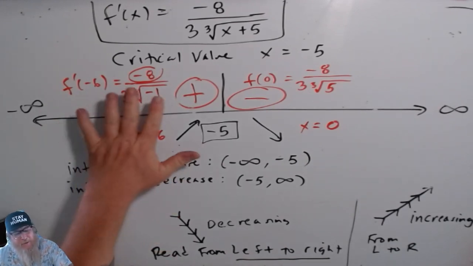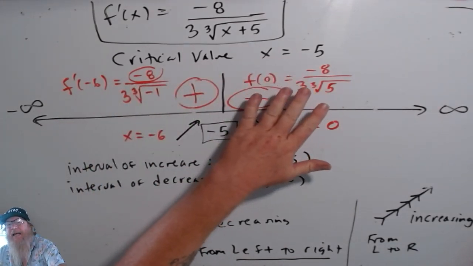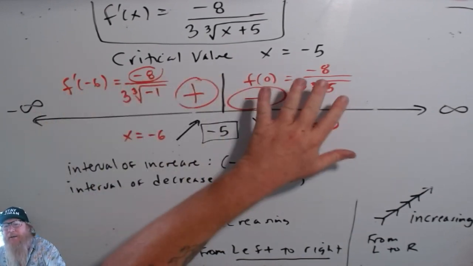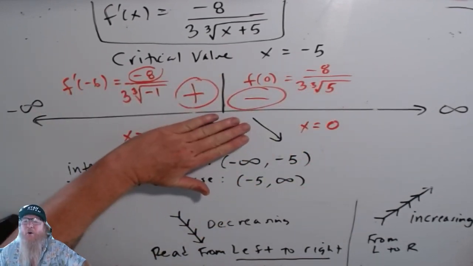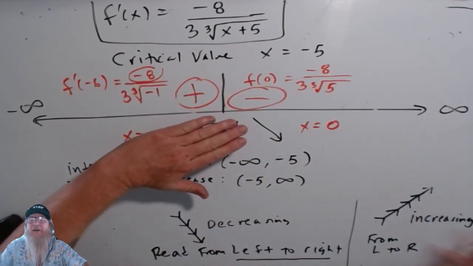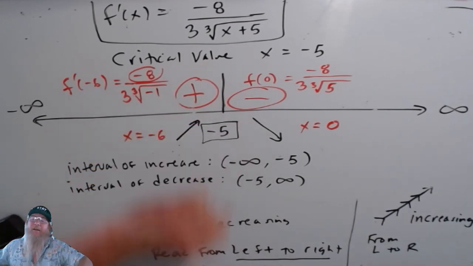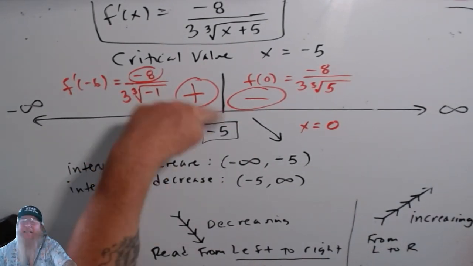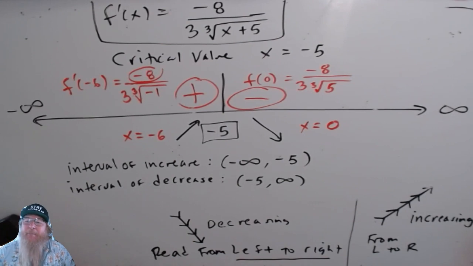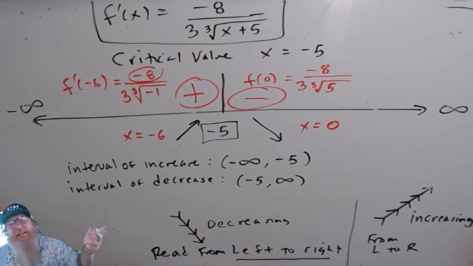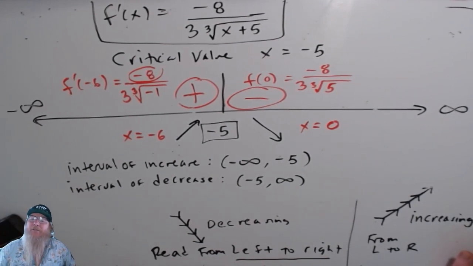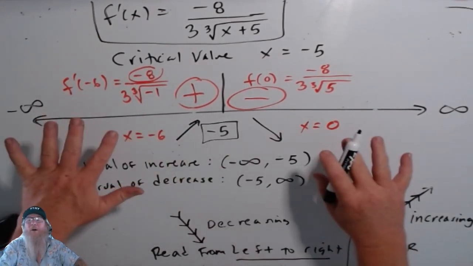And then if for some reason they both come out to be negative, or if they both come out to be positive, then you ignore the critical value entirely and you just go right across from negative infinity to infinity, as if that critical value never happened. All right, until we get to the second derivative, and I'll show you what to do in that case. But we're not ready for that yet, so we only have one test.